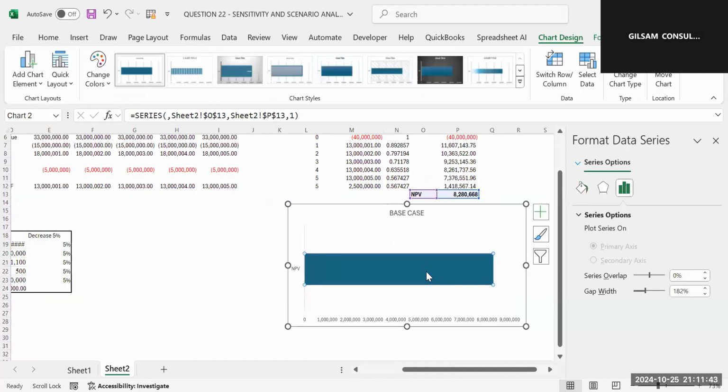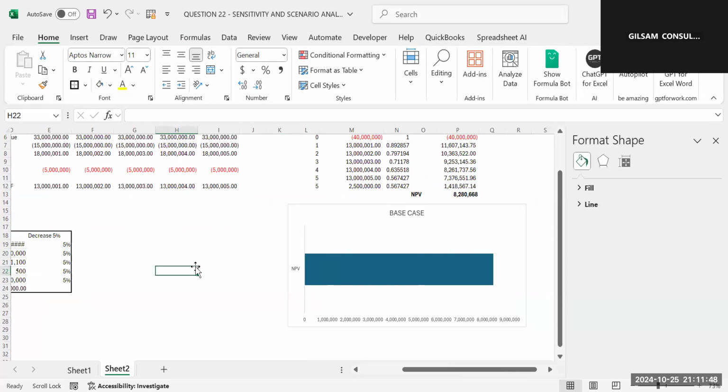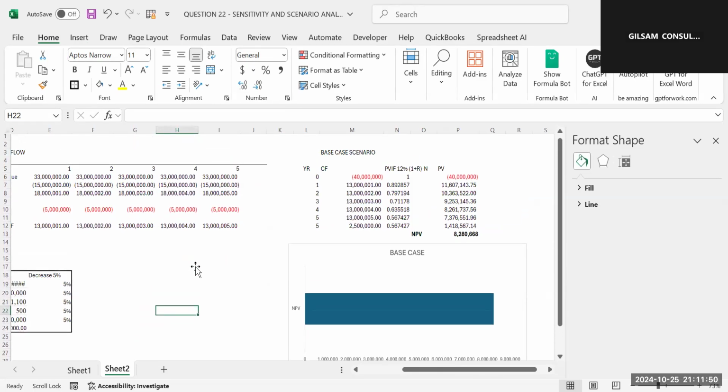So maybe there is another one in between, so you'll be able to present your results with the charts. Unless there is a question, I request we stop there. So this thing is very simple, so long as you know how to use Excel formulas and you understand the concept of your financial analysis.